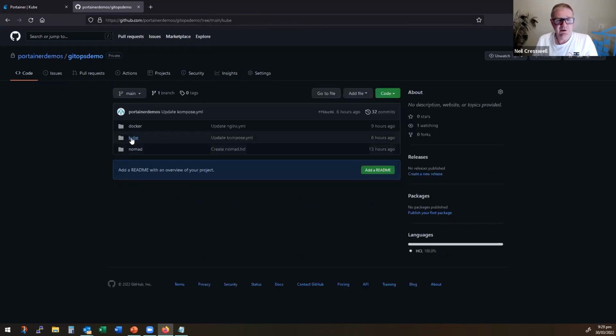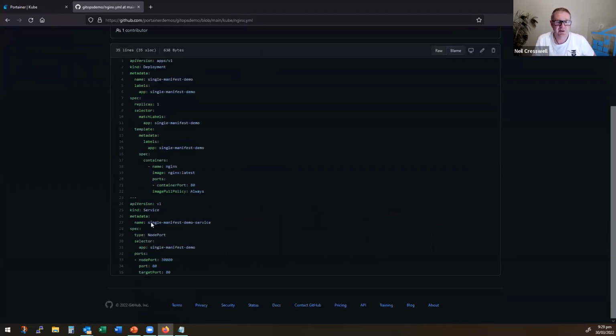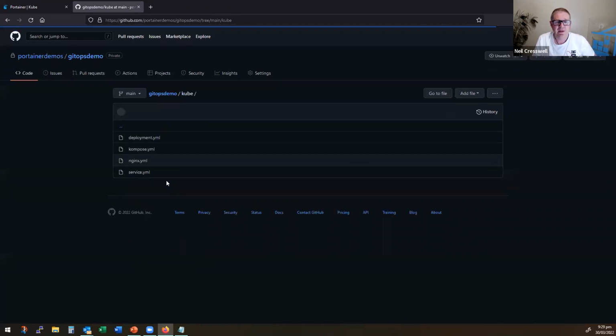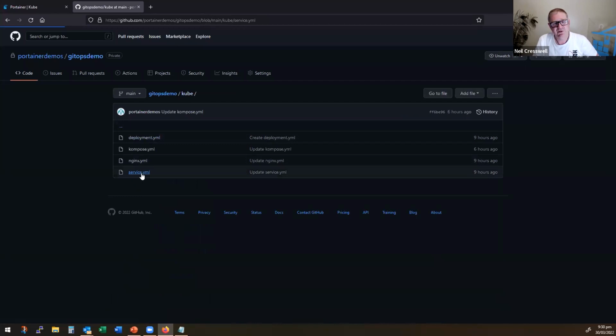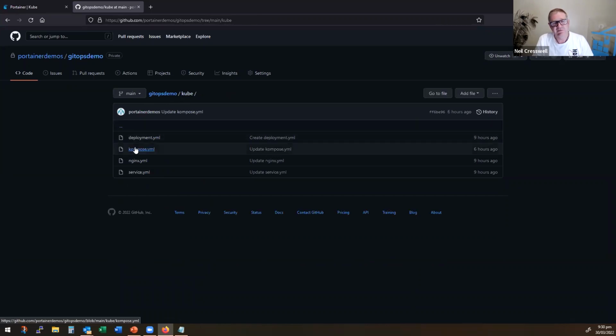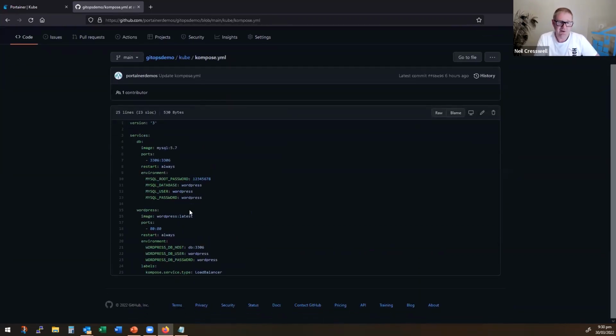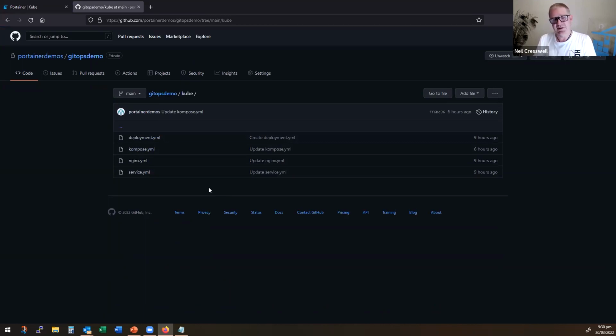In the Kubernetes environment, we have a single large manifest that contains both a deployment and a service. We have a deployment that is just a deployment, so just deploying an instance of Nginx here, single replica, and then the corresponding service that will then execute and publish the deployment as a service. And we have a simple Kompose file as well. So it's a Kompose file that's been tickled with some Kompose with a K labels to actually work against Kubernetes. So very, very simple things here. And again, obviously your environment would look far more complicated than this.